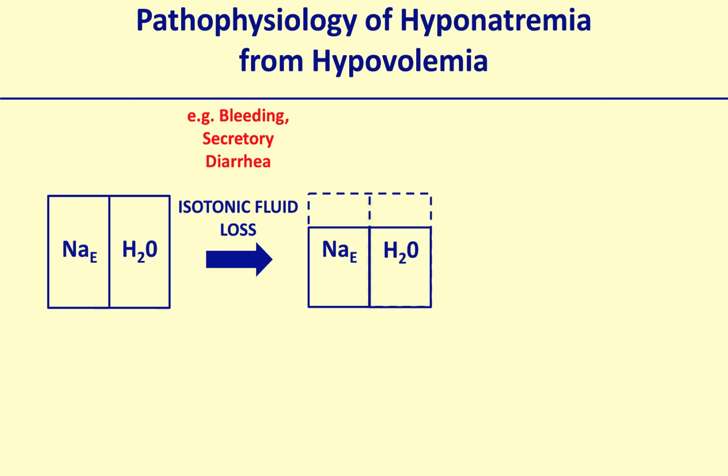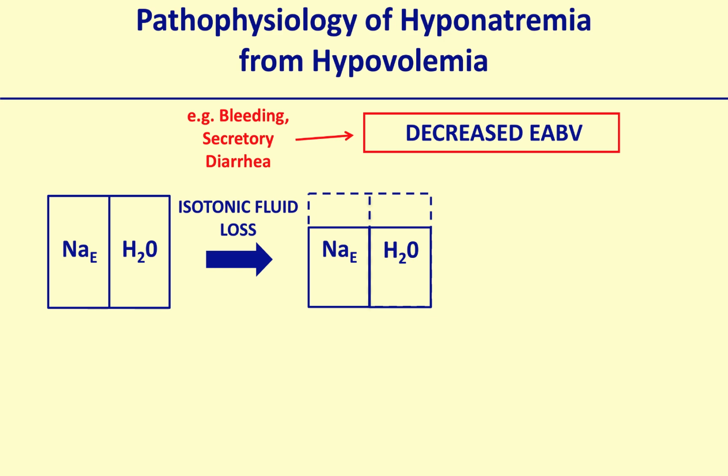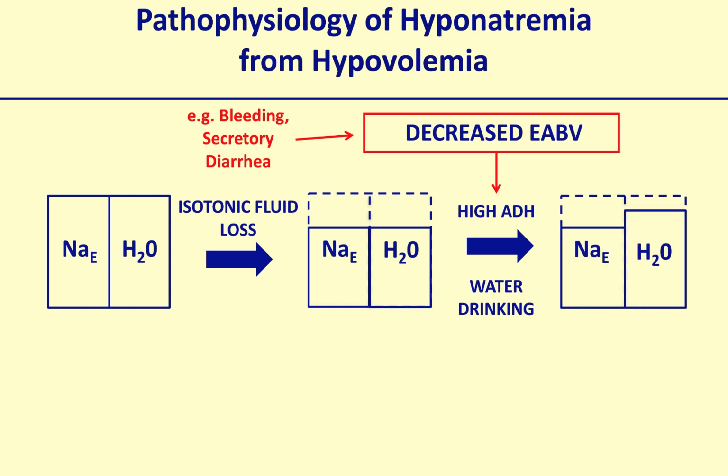there is no problem with the normal ratio between sodium and water, and the ratio is maintained normal, so there is no hyponatremia yet. But if the amount of volume that you have lost is significant, that's going to cause a decrease in the effective arterial blood volume, more than 15%, which will activate ADH. And if the patient is drinking water or hypotonic fluids, such as Gatorade, then that's going to make the patient retain a little bit of water, and the total body water will be greater than the total body sodium. Both will be low, but the water will be greater than the sodium and cause hyponatremia.